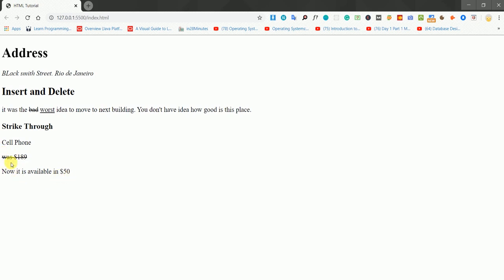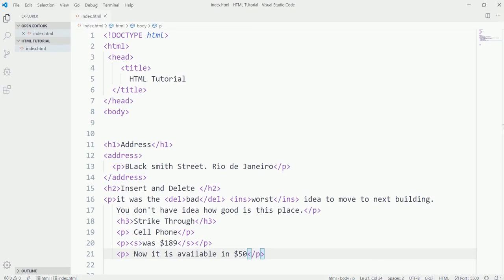So mostly you can see these types of things in online buying or selling sites, where they use the price, like sometimes they show the offers and sometimes they remove the offer. So these things work in that sort of situation. I hope you got whatever I have done until now.